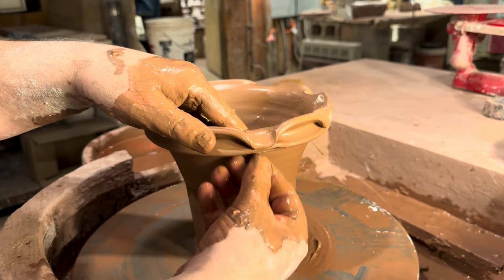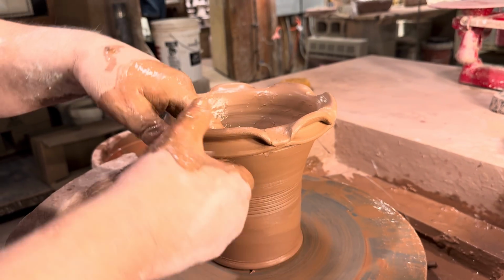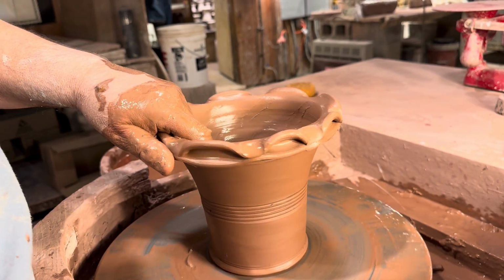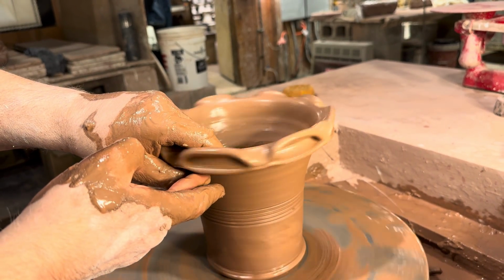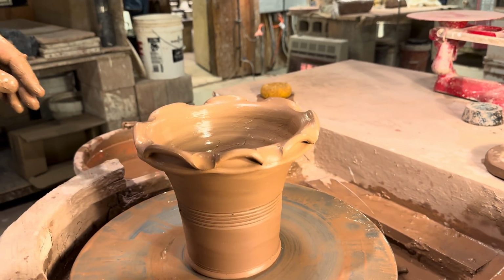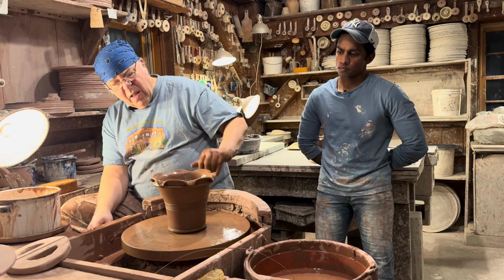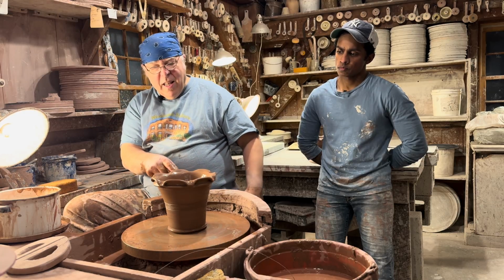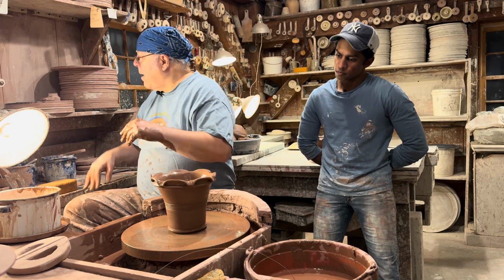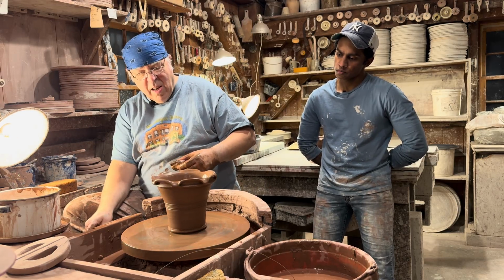The other thing is I'm pinching two pieces of clay together. There cannot be any liquid in between where this pinch is going on. So no water sitting in there? If there's any water in there, there isn't the chance for the clay to bond together. So that's why things split. So you wouldn't have imagined that this rim would have happened when you first saw that shape. So it's pretty great that you can get that out of a shape.